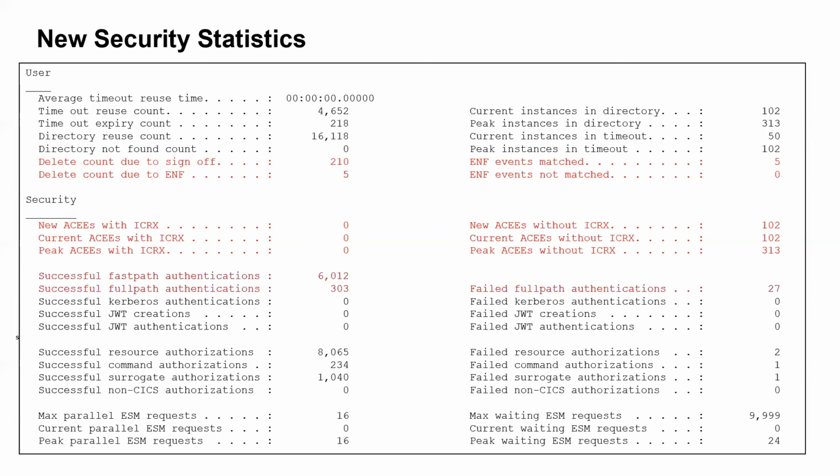In addition, we give information on authentications. The authentication information gives you success and failure information, a sort of summary of how many failures there have been, which can be quite useful if you're looking to see whether there is an attack. Obviously, the main place to look through that is RACF and zSecure and QRadar. There's also information about the number of successful and failed authorization attempts on the system for the various types of resources and types of security within CICS. So there's quite a lot of useful new information in security in the stats.